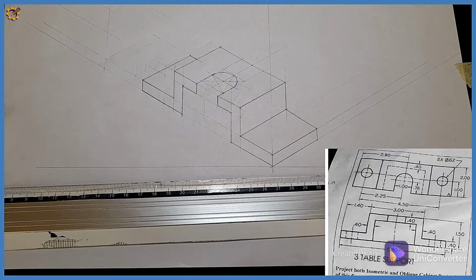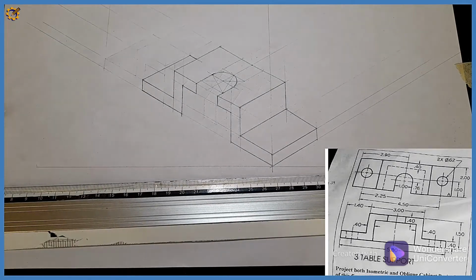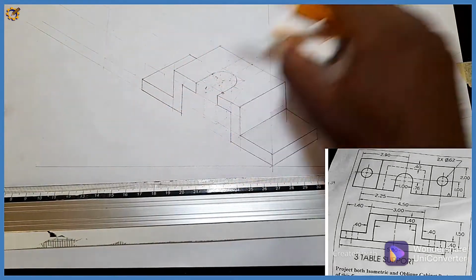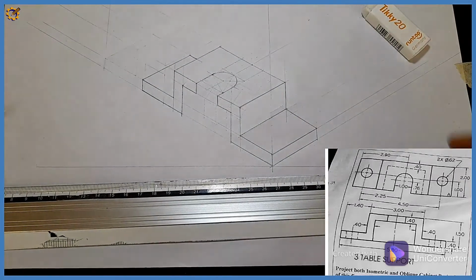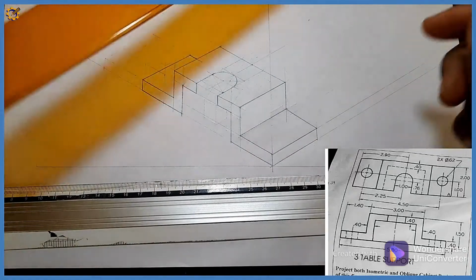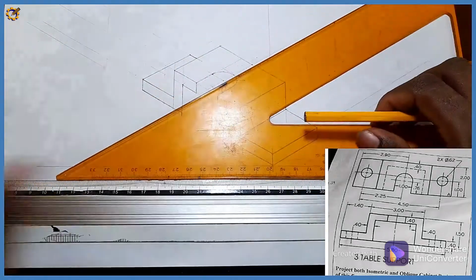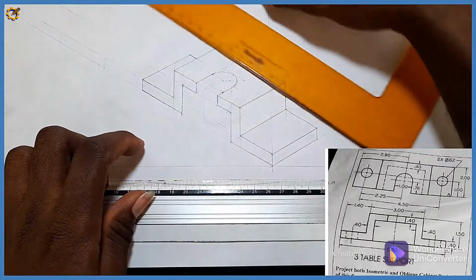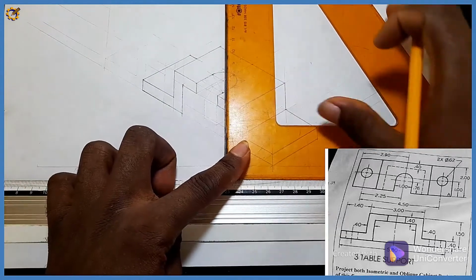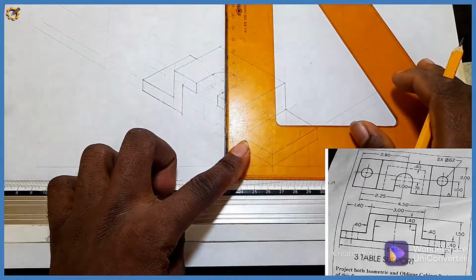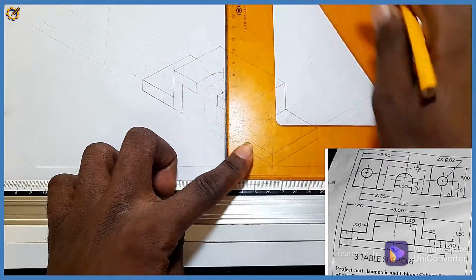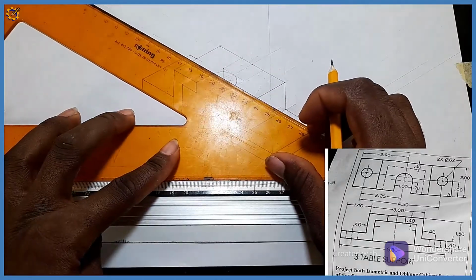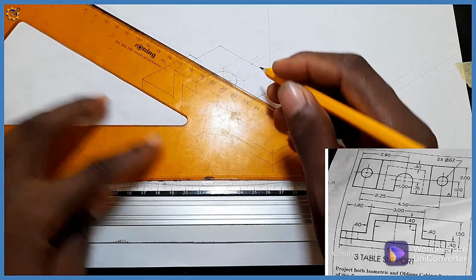So we are replicating the same thing on the inside. Now let me slightly erase these lines at the top so that you can see very well. Please, I want you to remain focused and take note. This junction, I'm projecting inwards like this, in that order. Then this junction here, I'm pulling it down like this in that order. Then I'm having this right here from this junction like this in this order.